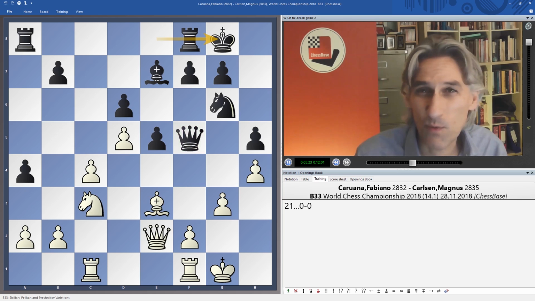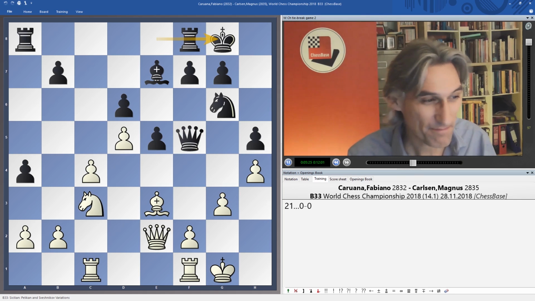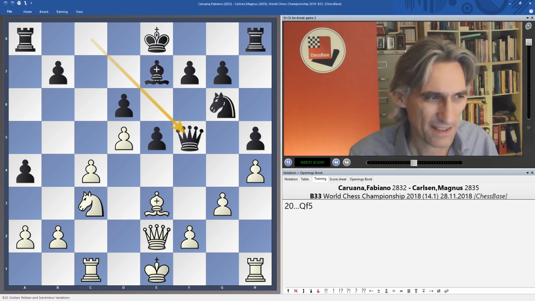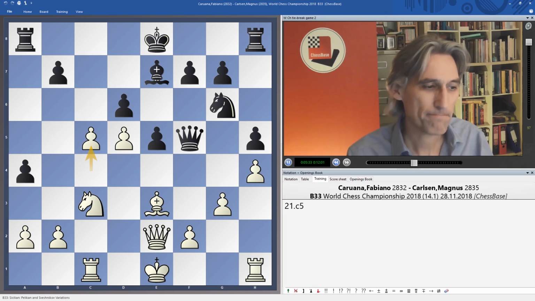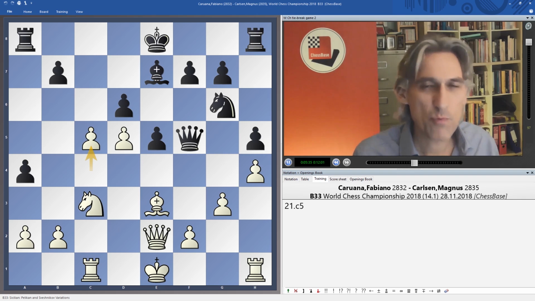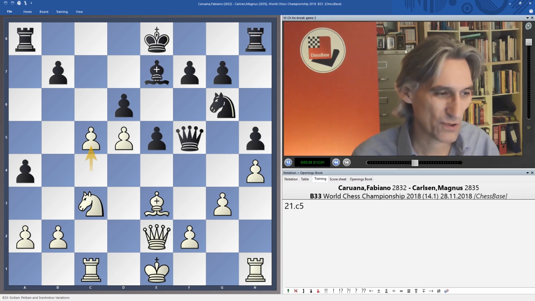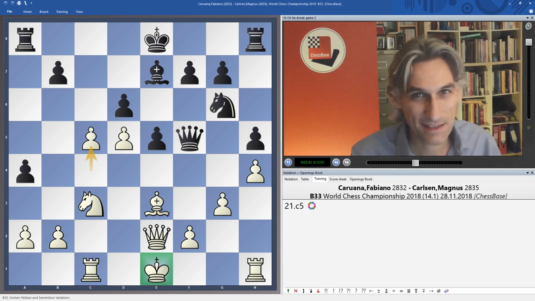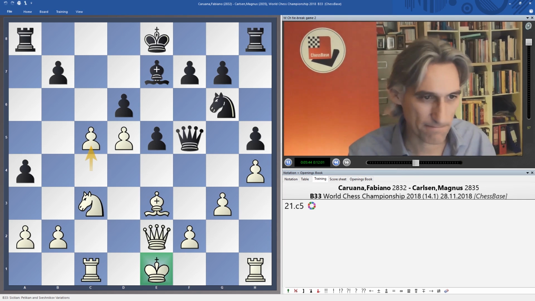Now, we haven't talked about white's chances on the queen side. This is definitely safer than the game continuation. And c5 really opens up the position. But, of course, with the king still in the middle, then that is a really fraught situation.